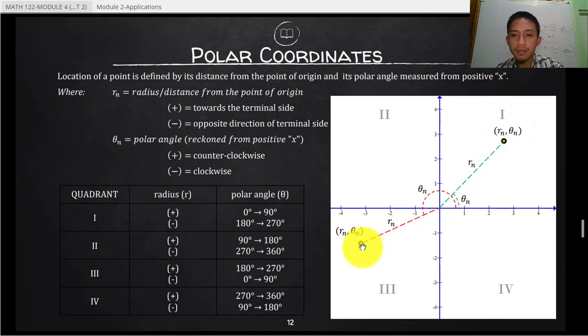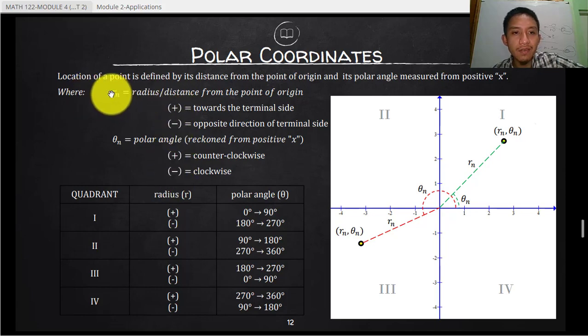So how about here, second point? Okay, so radius, and then again, where is the angle? You might be confused. Where is the angle? But again, it is important that it says there measured from positive x, or reckoned from positive x. So always the angle is coming from your positive horizontal. So that is this broken line which is red. That is our theta. Let's say theta n, R n. Okay. So how about this sign convention, the positive negative?